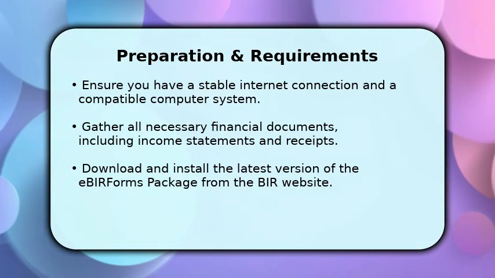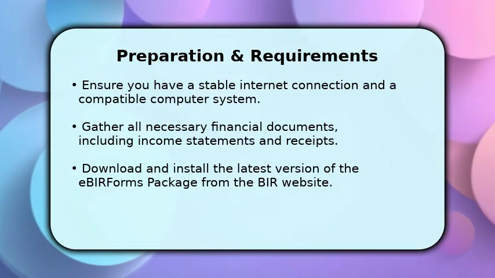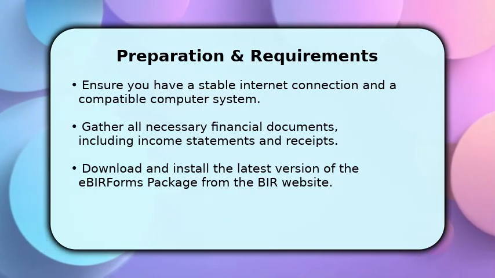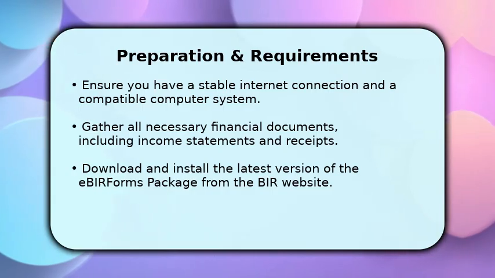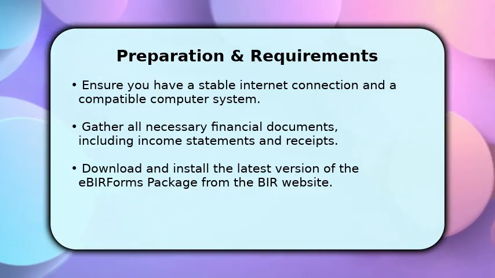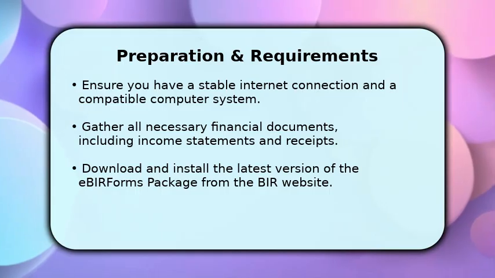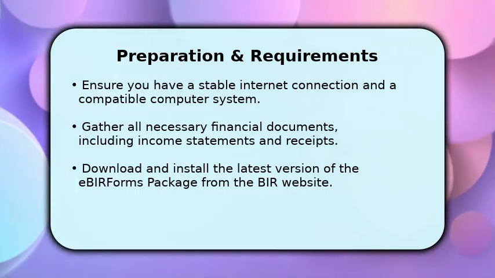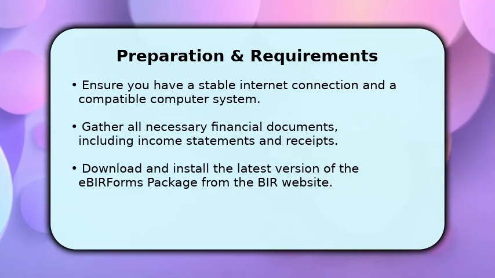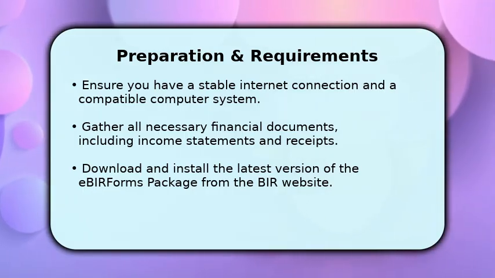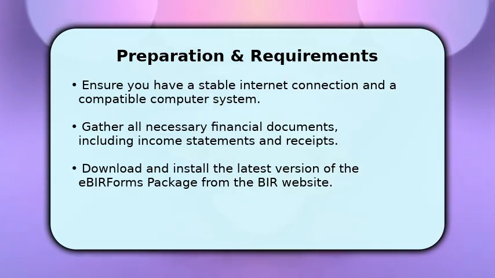Before you begin, a little preparation goes a long way. First, make sure you have a reliable internet connection and a computer that meets the system requirements. Next, gather all your important financial documents, such as income statements, expense receipts, and withholding tax certificates. Finally, download and install the most current eBIR forms package from the official BIR website. If you're a large taxpayer, remember to register for an eFPS account.